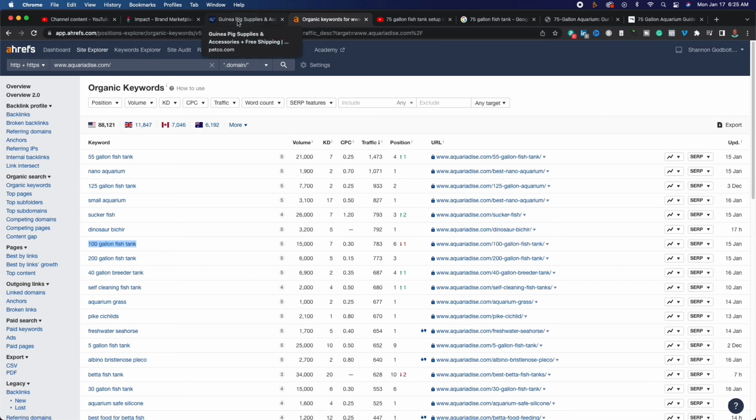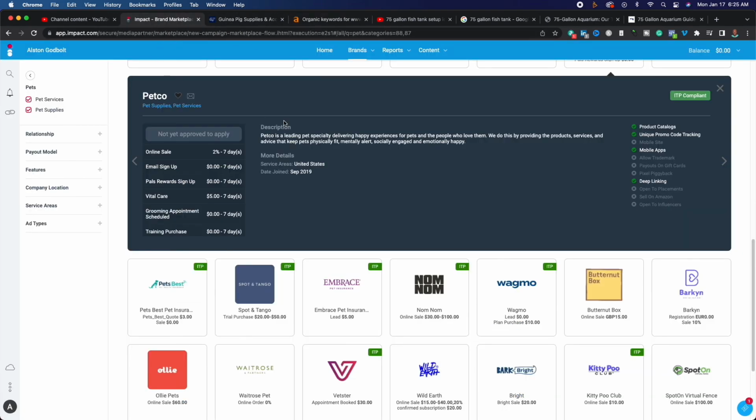So now let's take a look at the affiliate program, how much money you can earn, and the commission structure, all of that good stuff. They're actually managed by Impact Radius. It's an affiliate network. The affiliate network is the middleman between the affiliate marketer and the affiliate program. As you can see, Impact will pay you a 2% commission, and their cookie window is 7 days. Zero for email signups, $5 for vital care, so that's important. But as you can see, I think that this could be a competitor to Amazon, but you probably would make a little bit more with Amazon.